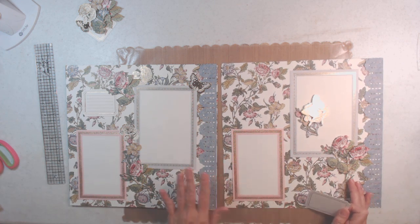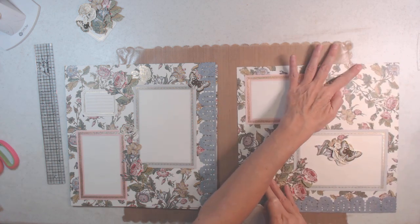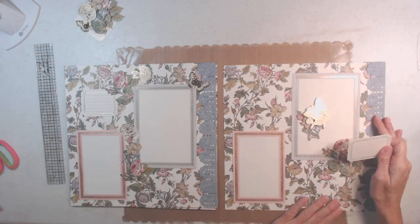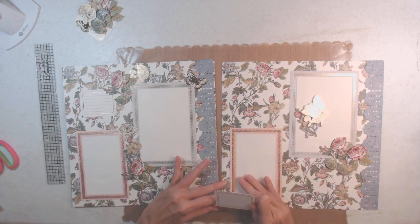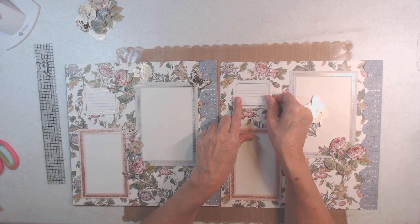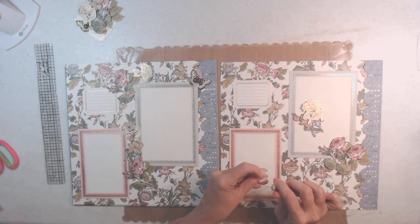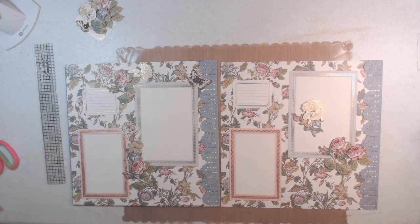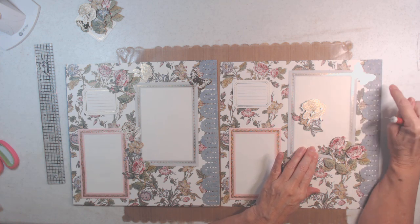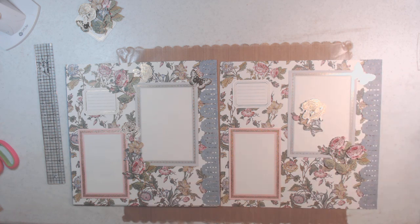Okay, so say your pictures are not going this direction. All you have to do is rotate it or rotate it and change the journaling card to match. Okay? Only thing you'd have to redo is the journaling card if your pictures are not going that direction. Put this stuff here. Got the butterfly. And we are putting it right here. And the reason why it's here is so that the gold will pop off that blue and it won't get lost.